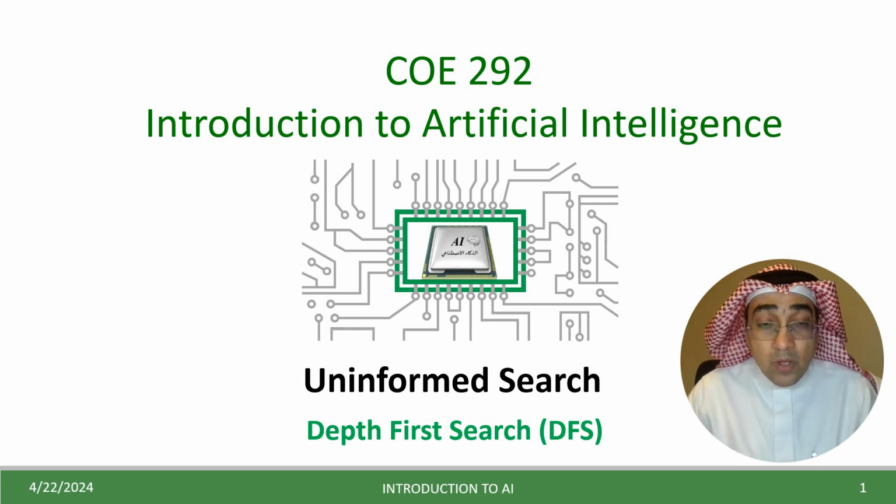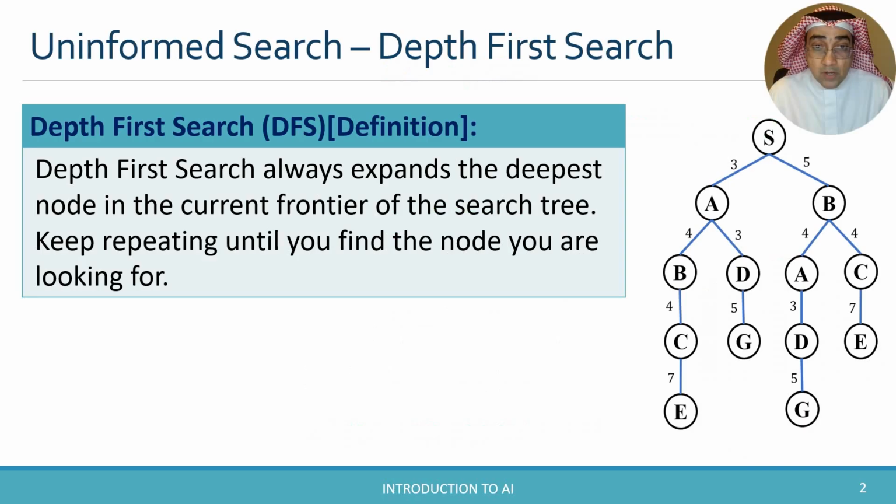In this video we will be looking at uninformed search, and in particular the algorithm known as the depth first search, or the DFS. Okay, so we covered the breadth first search. Now let's cover the depth first search. The depth first search is an algorithm similar to the breadth first search, where it's trying to find a goal that is inside a graph or a tree that we'd like to explore.